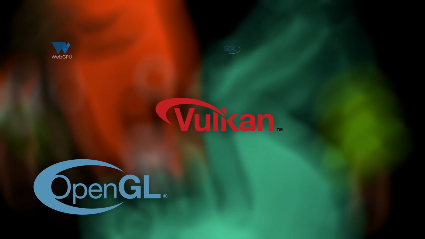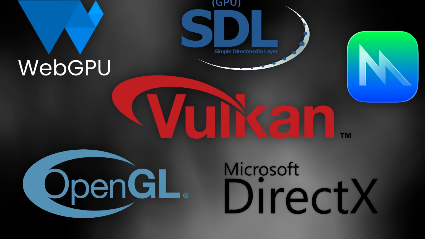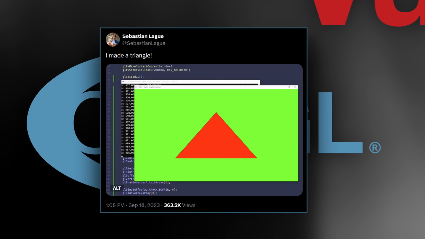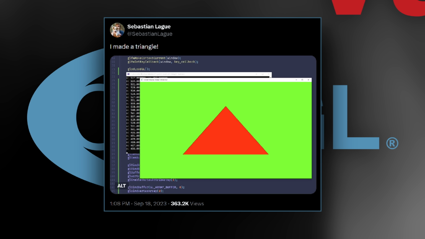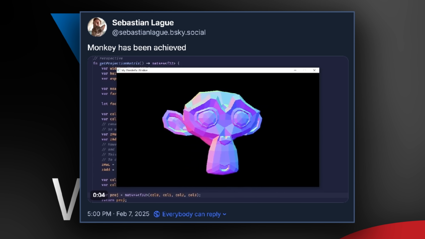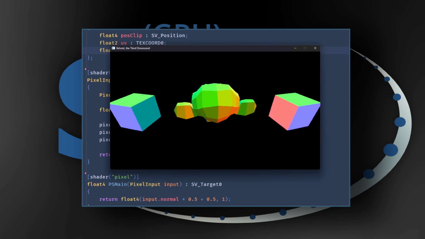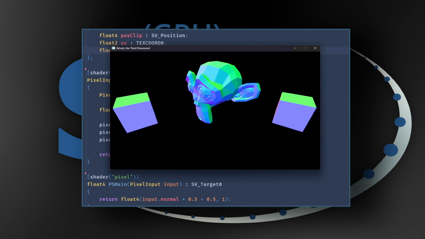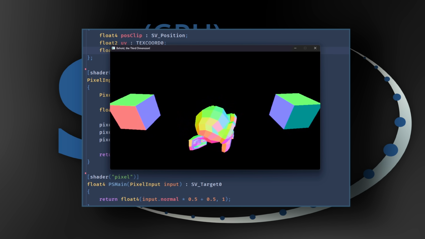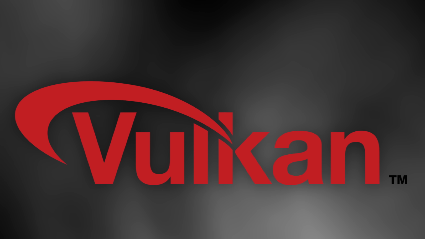Anyway, here are a handful of APIs I've been considering for communicating with the GPU. I started out tinkering with OpenGL and made this magnificent triangle before getting distracted by other projects for a couple of years. When I eventually returned though, I wanted to try something more modern and made a spinning monkey in WebGPU. But after some minor grievances with its shader language, me and my monkey moved to wgpu instead. I quite enjoyed using this, but for compatibility reasons I suppose some newer features aren't available, and in this project I think it'd be nice to have all the shiny toys at my disposal. So today I want to try starting afresh in Vulkan.